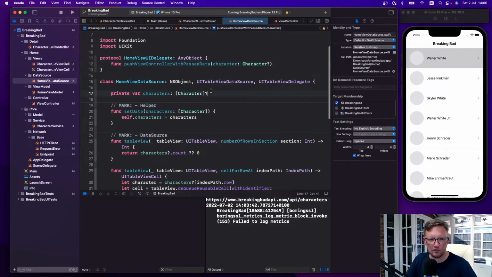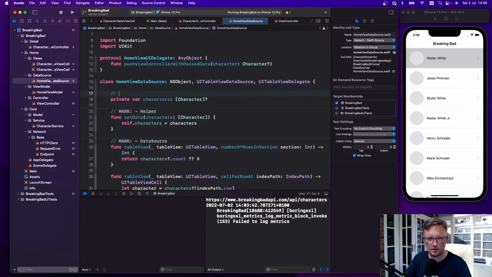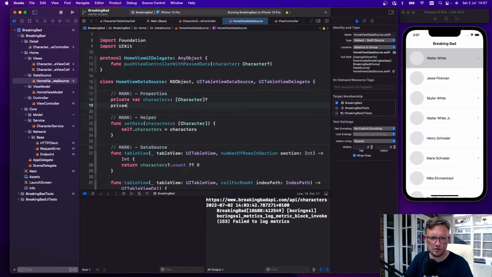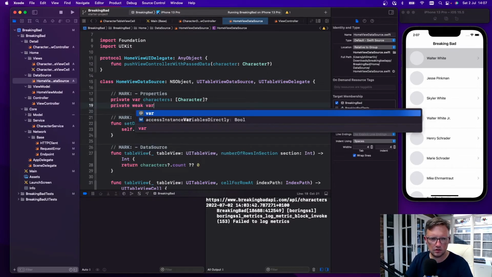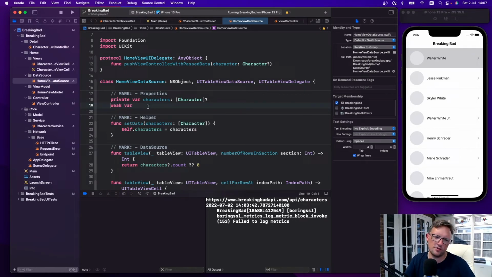So then where our properties are here, we're going to have a private weak var. Oh no, it's not going to be private because I need to access that from the view controller. So it's a weak var viewDelegate, and then it's going to be of type HomeViewUIDelegate.